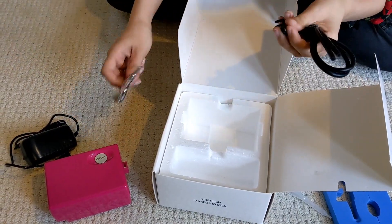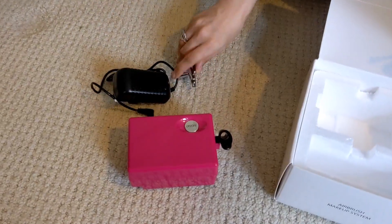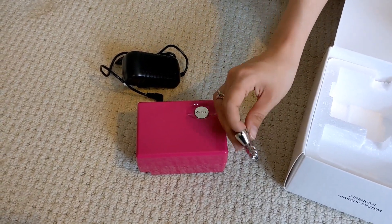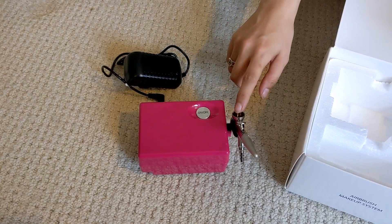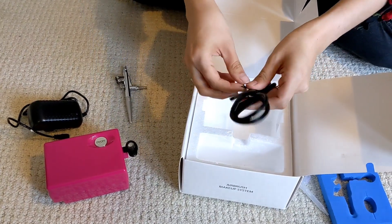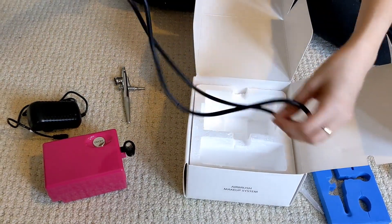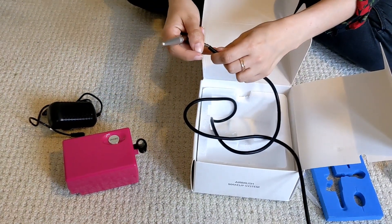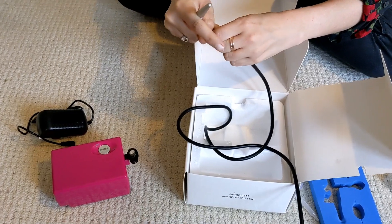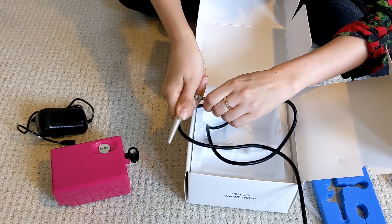This clips on so that you can rest your gun when you're not using it. It's particularly helpful if you have makeup in there — you can rest it so that the makeup does not drip out of your gun. Here's the hose. Some hoses attach differently, particularly in professional systems, so keep an eye out for something different. For these, it literally just pushes right in. It's supposed to be tight obviously, so it's a bit of a challenge.